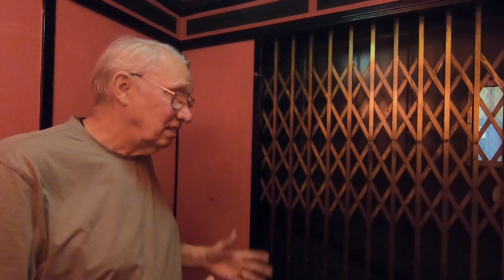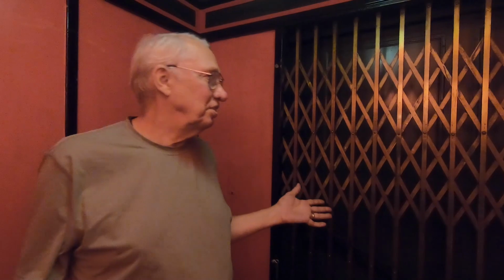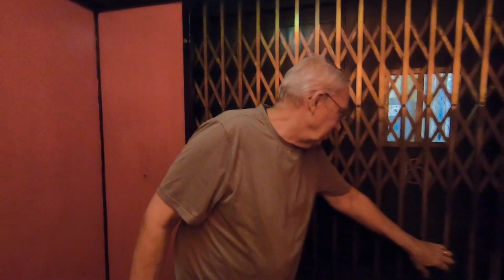Tell me again what chambers we have on this side. The orchestral chamber and the solo chamber and the piano chamber and the percussion chamber as well. The percussion chamber actually does have shutters in front of it, but I have them wide open. I see no reason to put any shutters on the percussion, so I have them wide open.